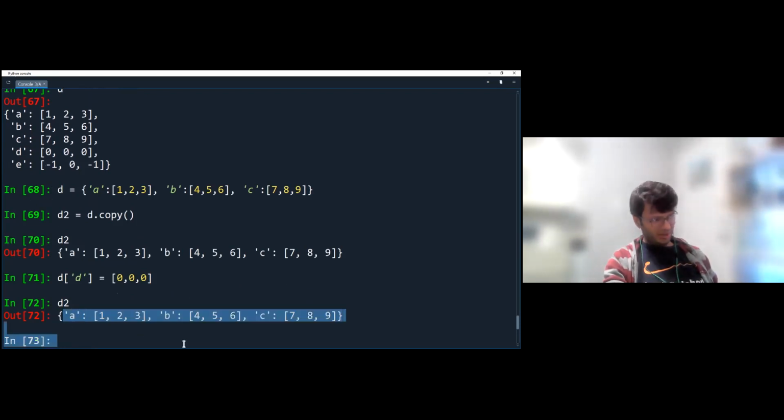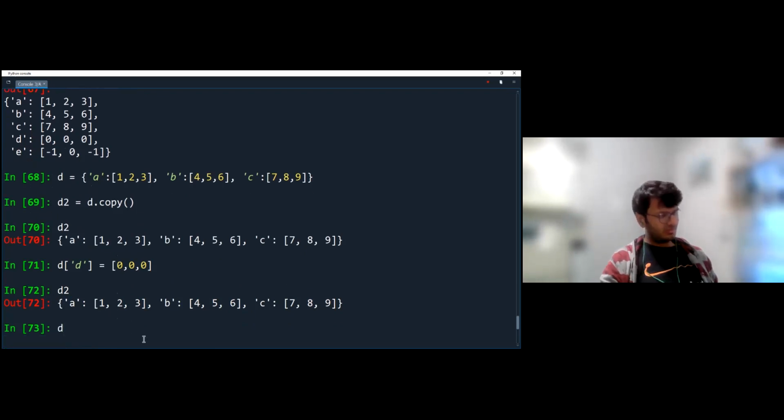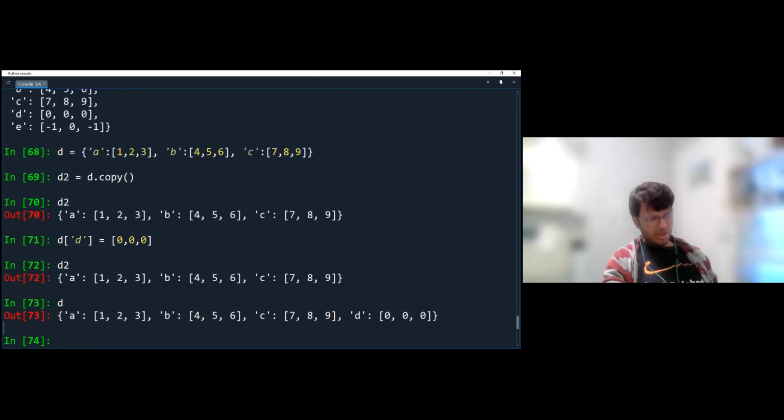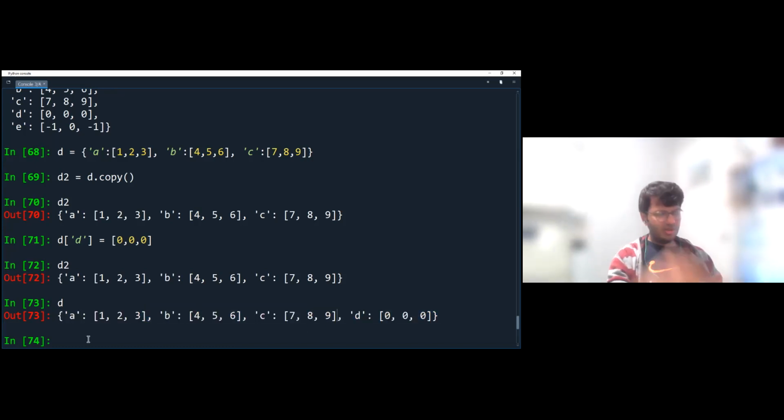There is no new key in D2, whereas in D, there is a new key. But then Python says that it's a shallow copy. So what does a shallow copy mean? If you were to do a quick search on what is a shallow copy, the result you're most likely to get about Python and shallow copies is that it's still a reference. Even for D, Python did not create new spaces, right?